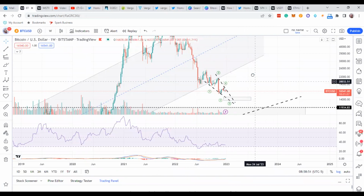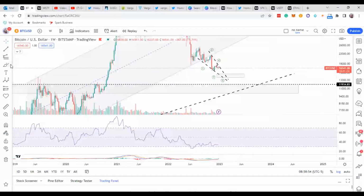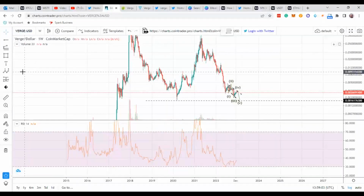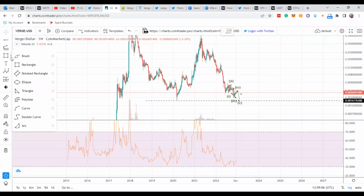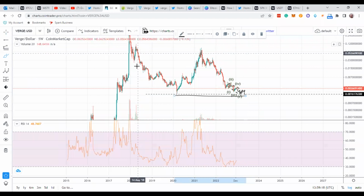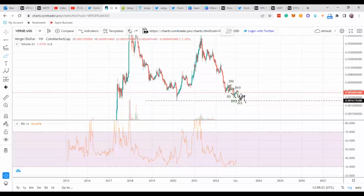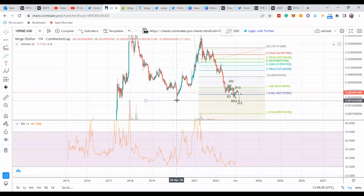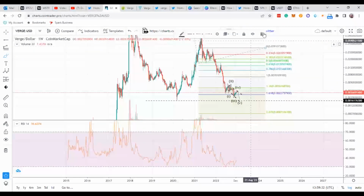What's going on with the cryptocurrency market? Obviously, if Bitcoin is going to be coming back down here and then it'll pop, and then Bitcoin starts making a trek down there, obviously you come over here to the Verge, and that's probably what's going to happen with this coin. It'll come back down and maybe a bounce. That becomes a third wave, and then it's going to come back down there. And if it breaks that low, now this whole thing will become a correction for the Verge. Otherwise, it looks pretty decent. If it maintains everything there that I'm looking at with this coin, guys, maintains all that and maintains that low, it could be a really, really good setup for this coin.